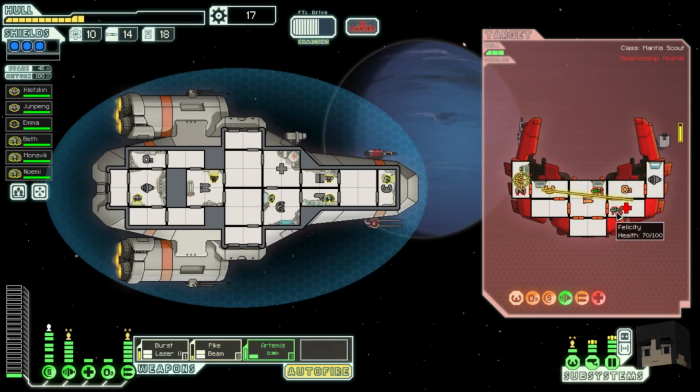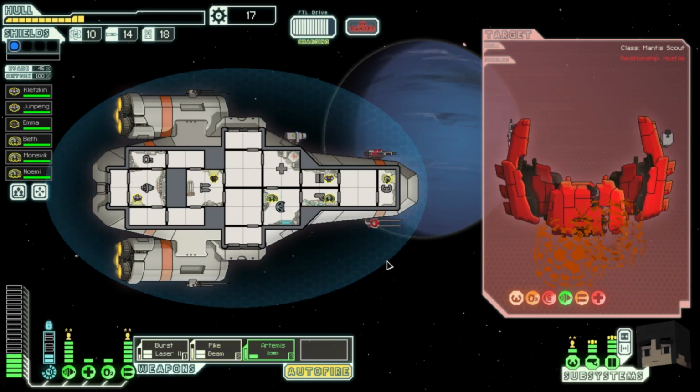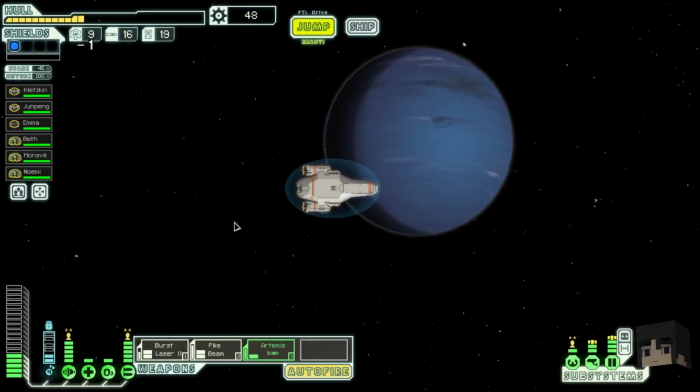Yeah, it's awesome. Yep. You guys are gonna have to get shot. Ooh, that looked like it hurt. Shoot him again. Ooh, that looks like it really hurt! That was easy. Jump. Jump here.